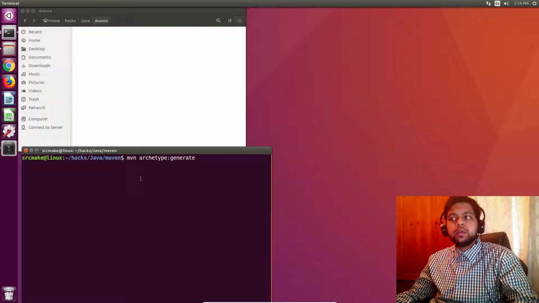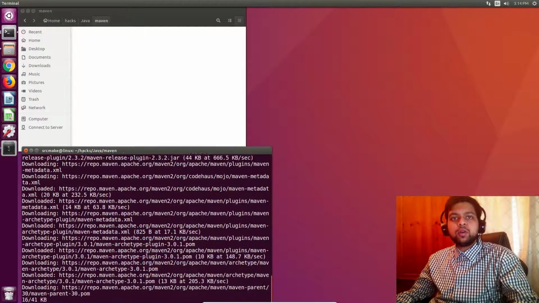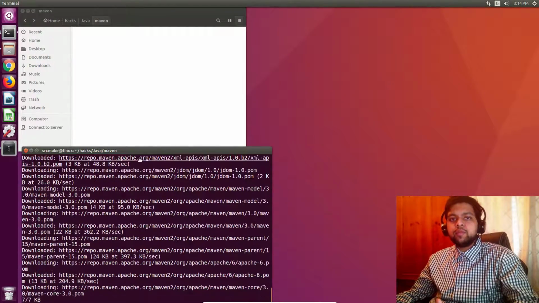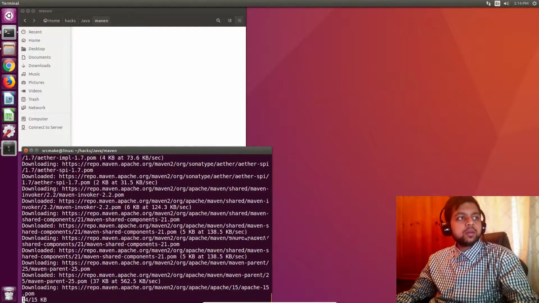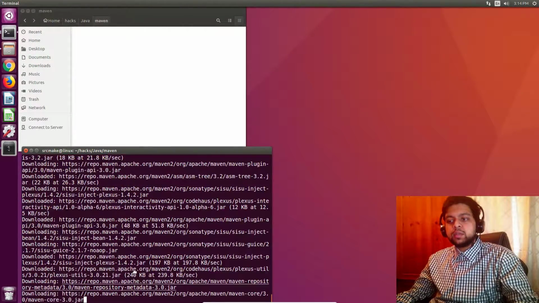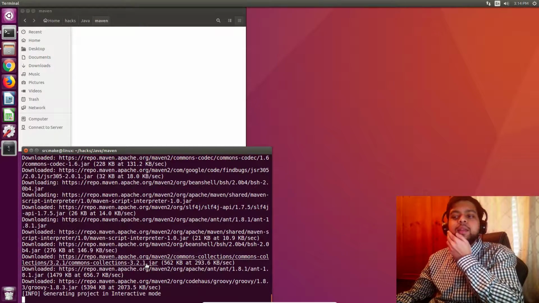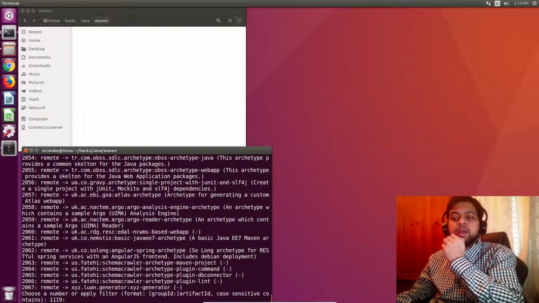So, come on, Maven. Okay. So there would have been an error if you didn't set the Java home variable properly, and this wouldn't have worked at all, but it did work, so we're happy. So this is just going to do some stuff. And, oh, you know what? I think like the first time these things happen, it takes a long time.